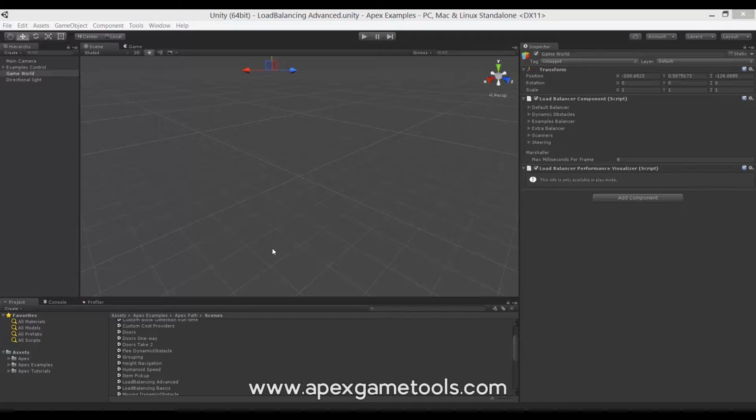Second option is that we have some utility classes that you can use so that you can describe what we call a one-time action. A one-time action is an action that will execute once, but usually you will execute it with a delay, and you can use the load balancer for that. You could also have a continuous action, or a repeatable action as it's called, that will repeat a certain action for a given amount of time, or forever. And lastly, you could have a long-running action where you would want to distribute the workload across several frames instead of eating up the entire budget of a few frames.